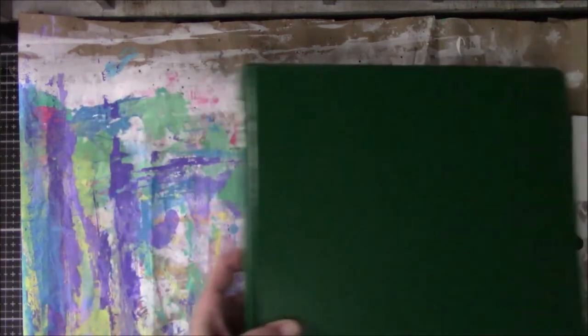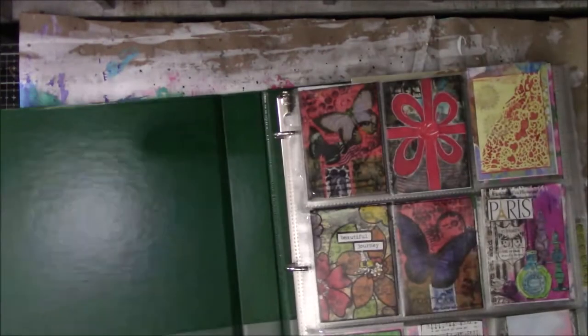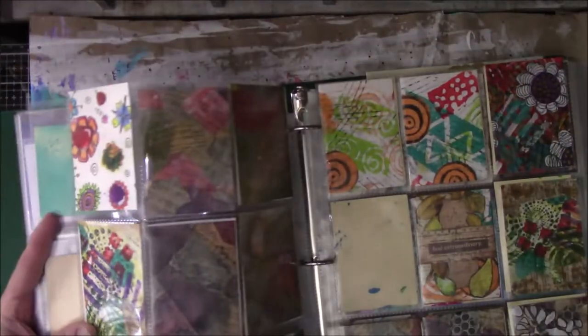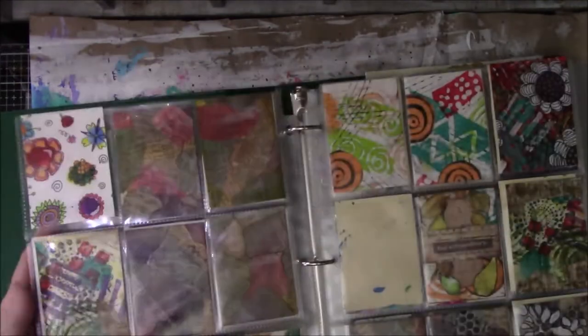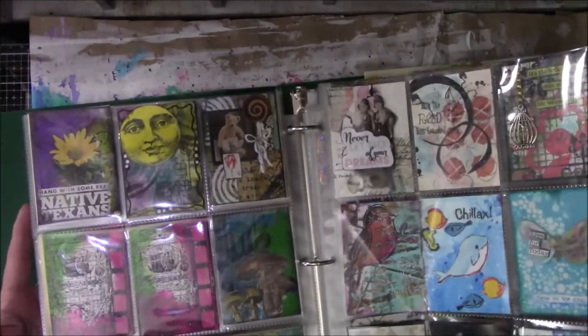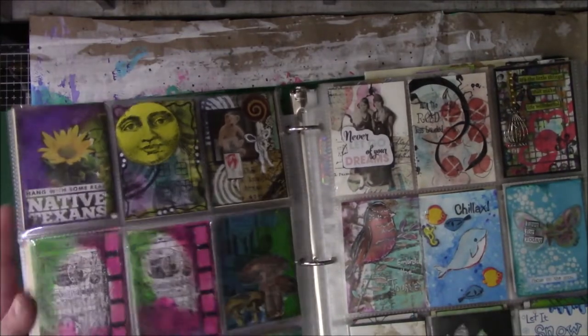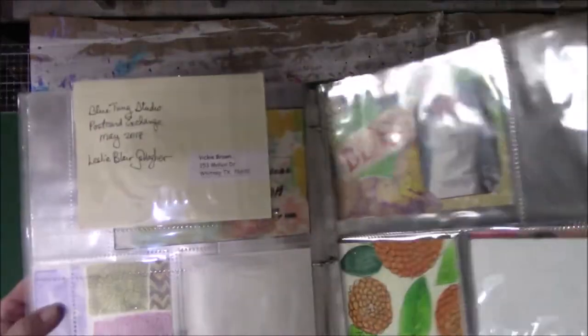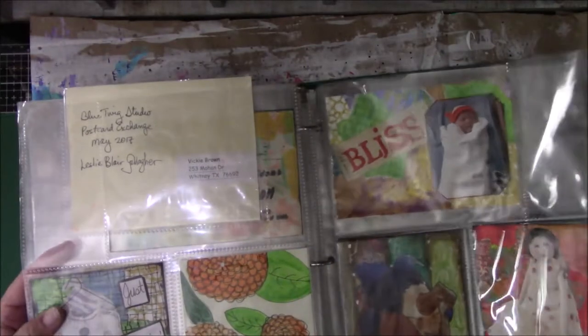This notebook here, I mistakenly thought I had something in there. This is my ATC storage book and I was looking through there for something very specific that I remember, but I couldn't remember if it was an ATC or an ICAD. So I'm thumbing through here trying to figure out where the card is that I wanted to use as my example for my bookends.